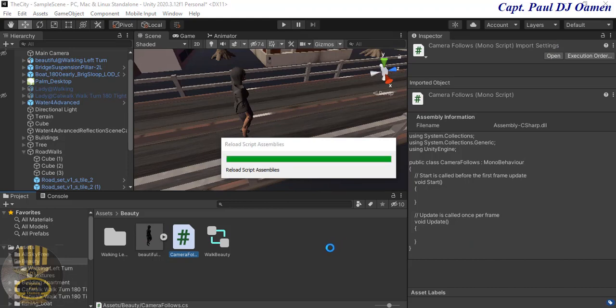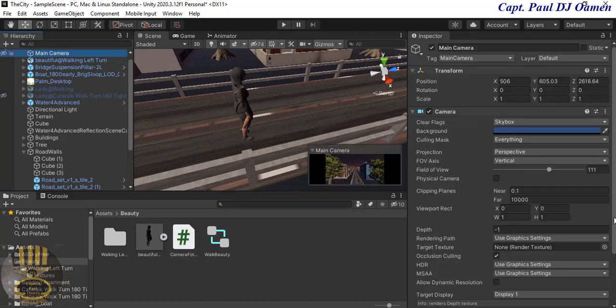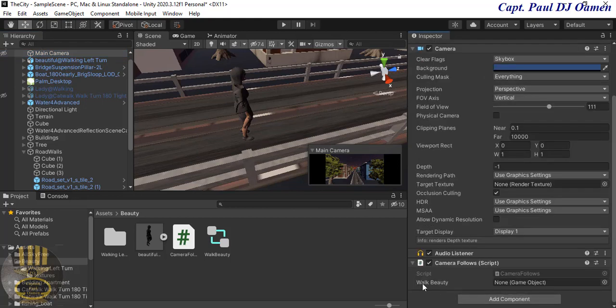Back here in Unity, we now need to link this very script to my camera there. So I'm going to grab it and just dump it on the camera. There we go. Select the camera and scroll right down there.